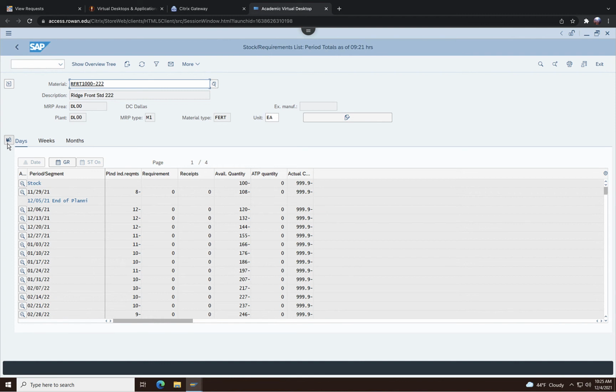This brings up the period totals view, and we can select weeks to see weekly time buckets. So here, daily stock and requirement list, and you can go to weeks. Then the time frame changes to weeks, or even month. You can change that. So how much you are required, you can see there.